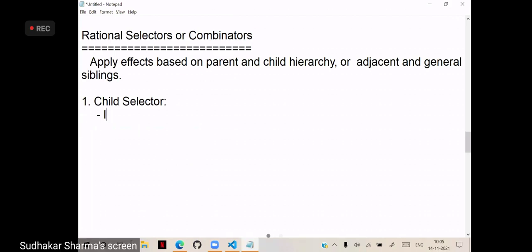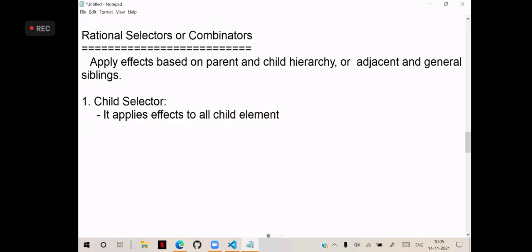It applies effects to all child elements under a specific parent. All child elements under a specific parent.